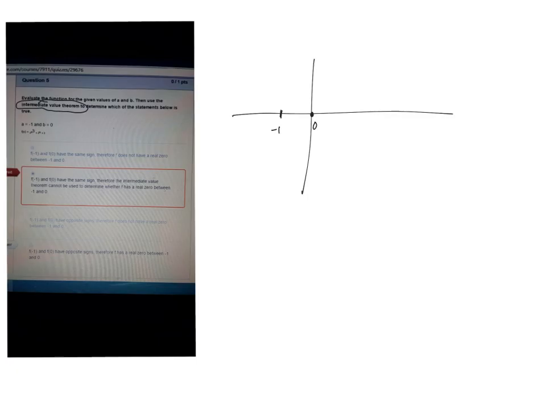So what we want to know is if the function, the parabola, goes through, if there's an x-intercept in between those two. So does the parabola do something and then come down through like that? So I want to know, is there an x-intercept between those 2 points? Now, I should get rid of that graph, the one that I made, because I don't know if it actually goes through there or not.